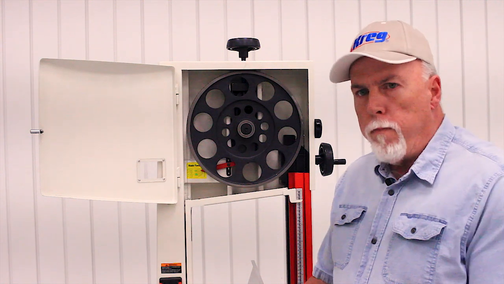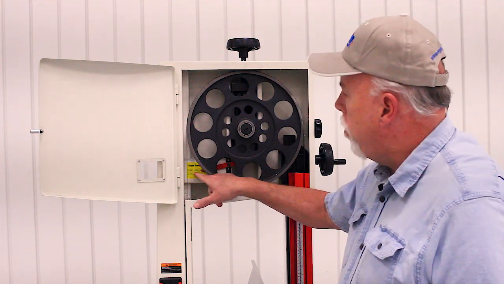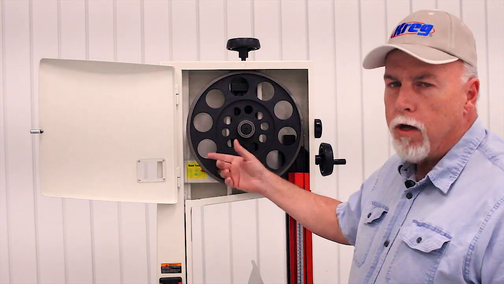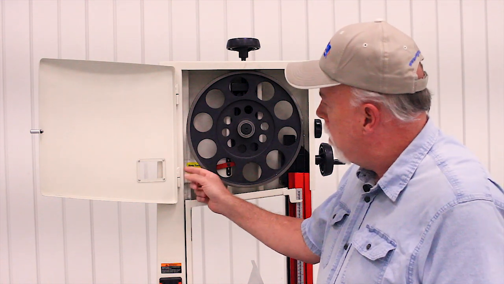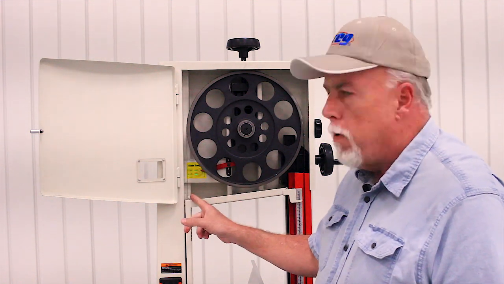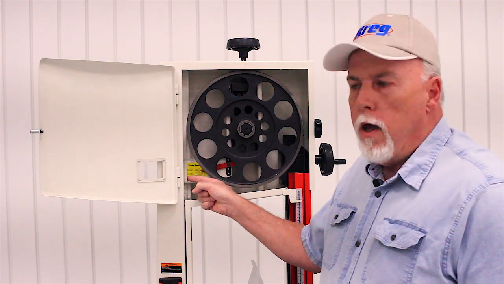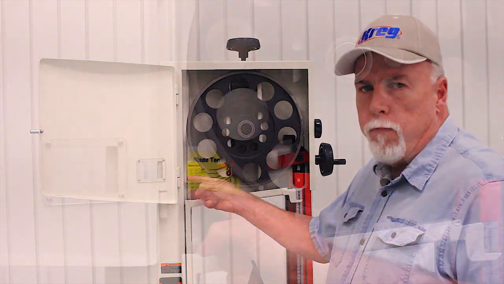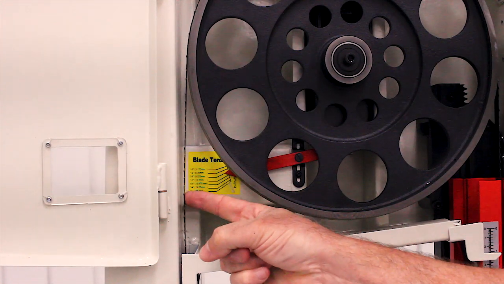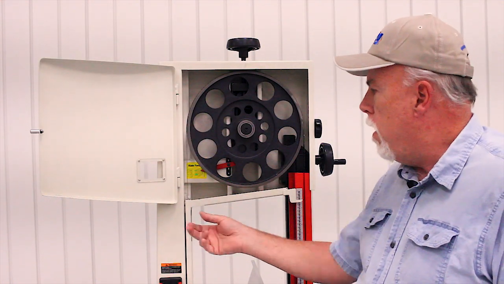All right, now we need to make sure our blade tension is adjusted properly. A lot of the newer saws have this little gauge and you can go by that. I don't particularly like them. One good way to check it is right on the inside edge where your blade is. Just put your finger, put the tip of your finger because it hurts a little bit more and you push. Go ahead and give it a good push and no more than about a quarter of an inch before it starts hurting. And you can see that's tensioned real good. So after that, ready to move on. I think your saw is done.